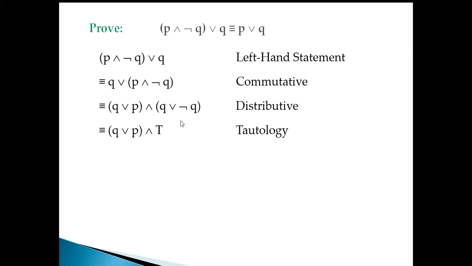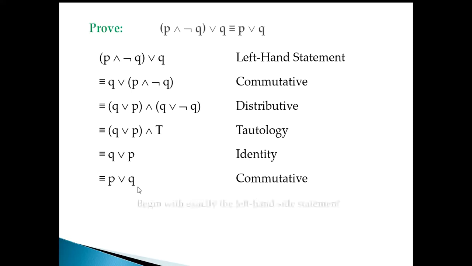Next, if any proposition is with and T, here we use the identity law. Any proposition and T is equal to that proposition. So now that is Q or P. Now what we need is P or Q, and this is Q or P, so we use the commutative law again. So this becomes P or Q, and we get our right side. Clear? Like that we can say that this proposition is equivalent to this proposition.